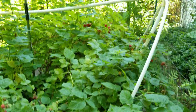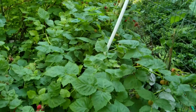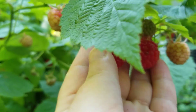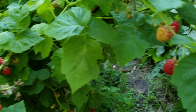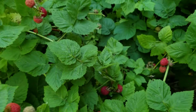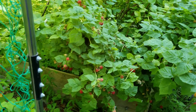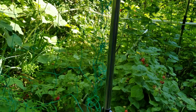And look at these raspberries. I can't get on the other side because they're kind of too heavy, so the level they support, but look how loaded they are with fruit. It is amazing. And look at the size of the fruit as well. It's incredible, really. Look at this. We've been enjoying them, picking every day. But it really is hard to keep up with that many berries. Alright, so I'm gonna get out of here and transition to the patio.